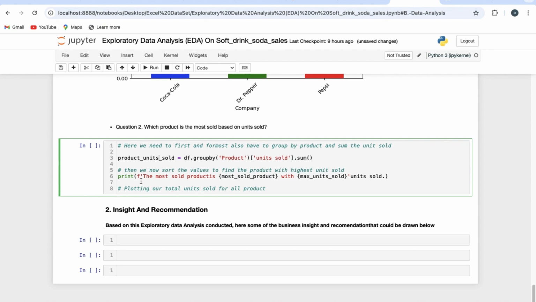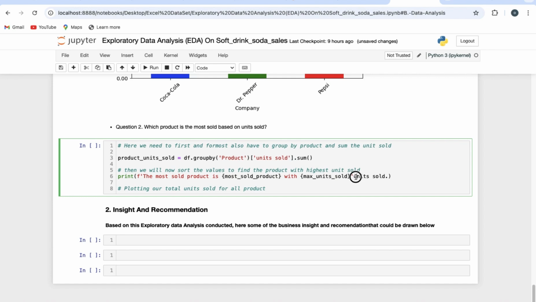Then we will now sort the values to find the product with highest unit sold by printing our F format the most sold product is most sold product underscore most sold product with max unit underscore sold.